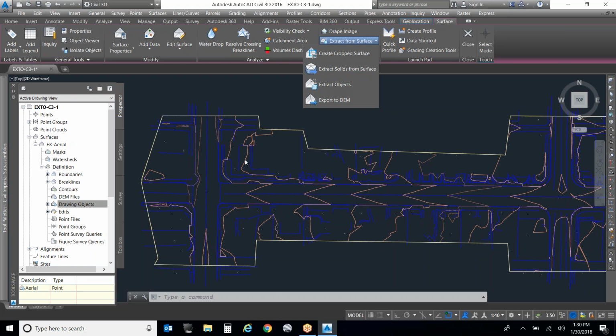Something that I did on one of my past jobs here was I created a volume surface and compared the two aerial and survey surfaces to see how accurate each surface compared to one another, and just generated a quick cut fill map. So I could see, hey, I've got 1/10 difference between the surfaces here. I've got half a foot over here. So it gives you some insight on how accurate the data of the aerial is to real world conditions.